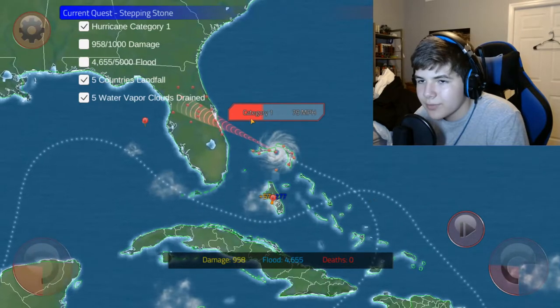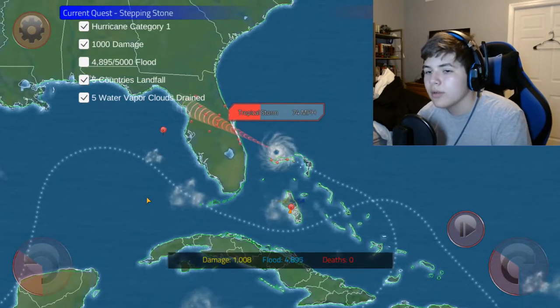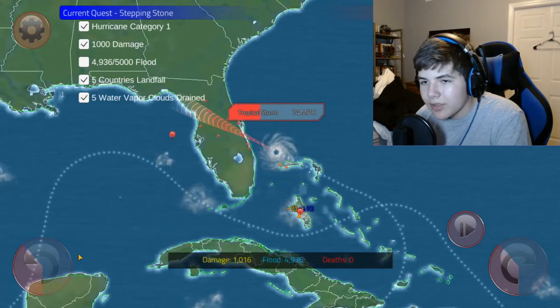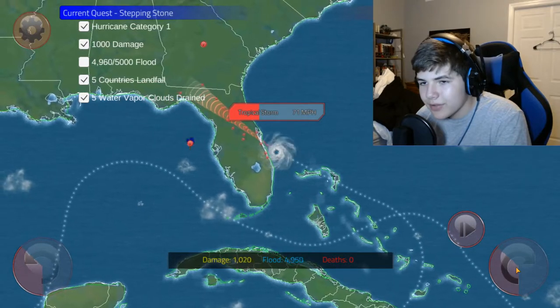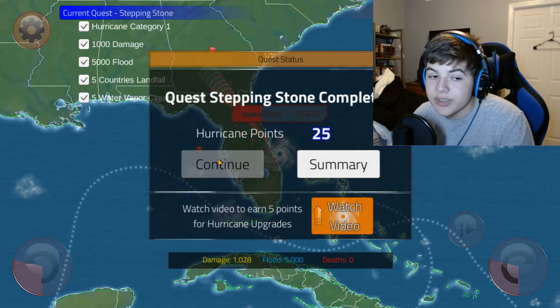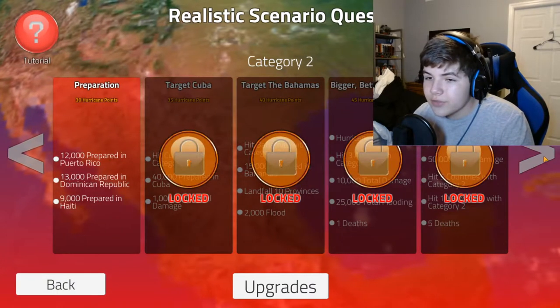We just hit 1,000 damage, and boom. All right, we're probably gonna get the flood achievement very soon, just to make sure that happens. Let's linger around here. We did it. The same ad again. No, I don't want to see that ad. I'm not going to let anyone else see it. All right, so we did the first 5.